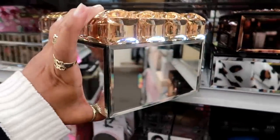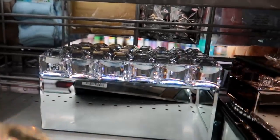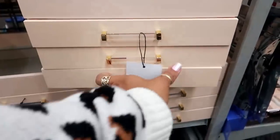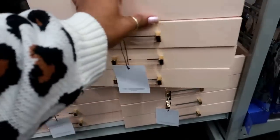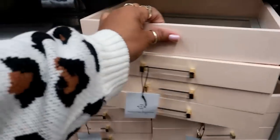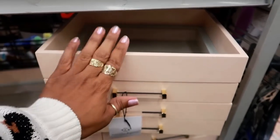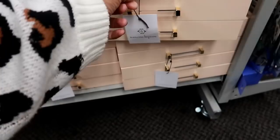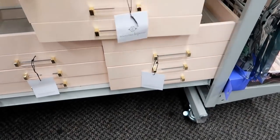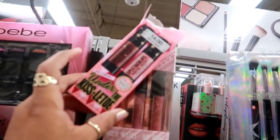It's $19.99 and it comes in this champagne color or you can get it in silver. And look at this drawer set right here by Nanette Lepore for $59 — it has a top with glass so you can stick stuff up there, and then you have the drawers. Really nice.